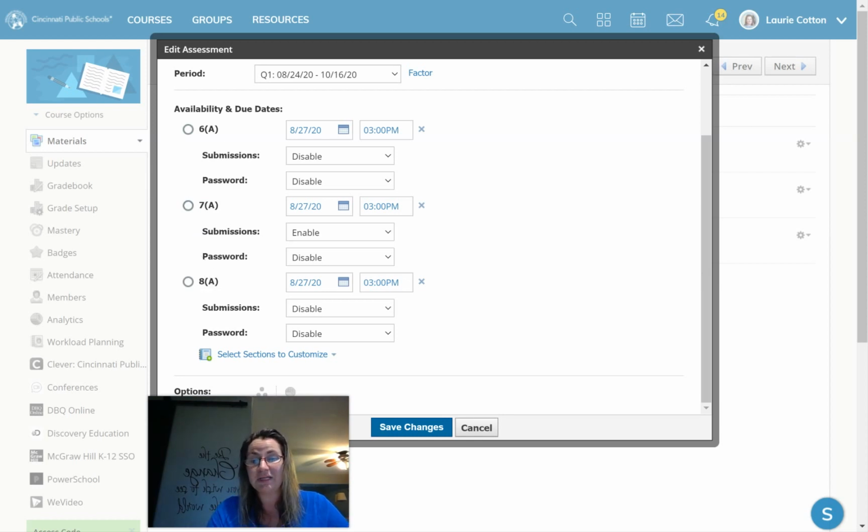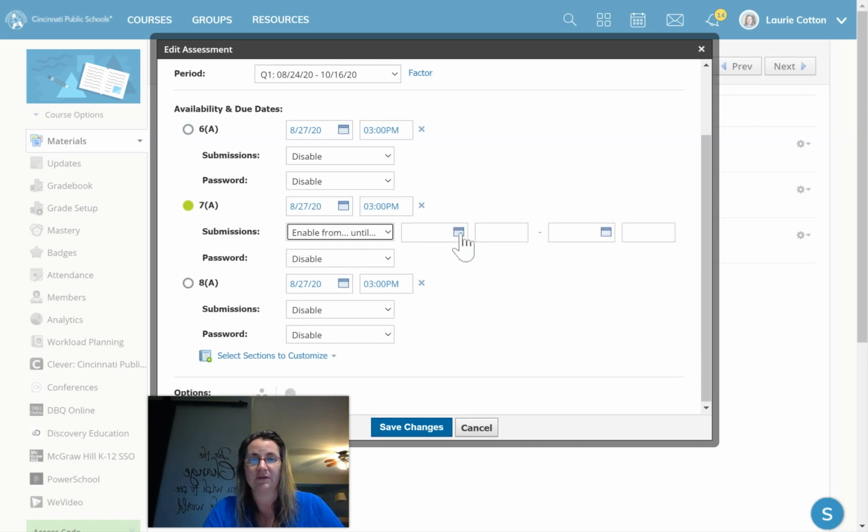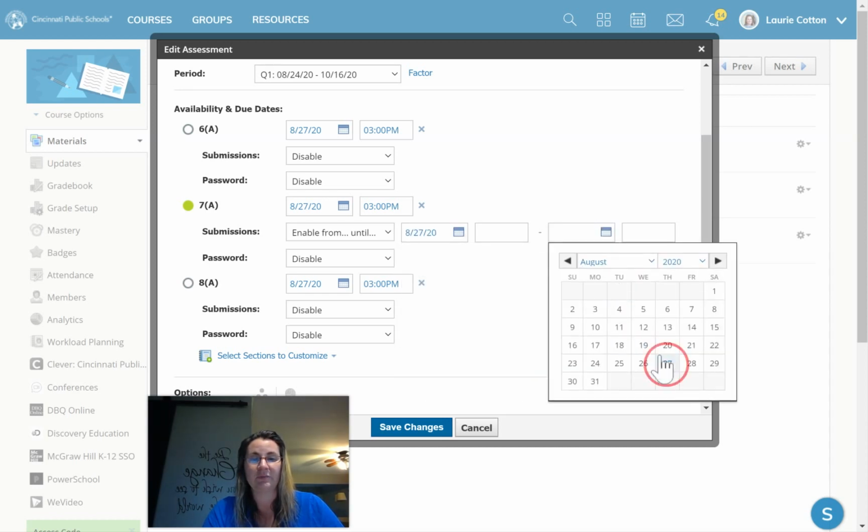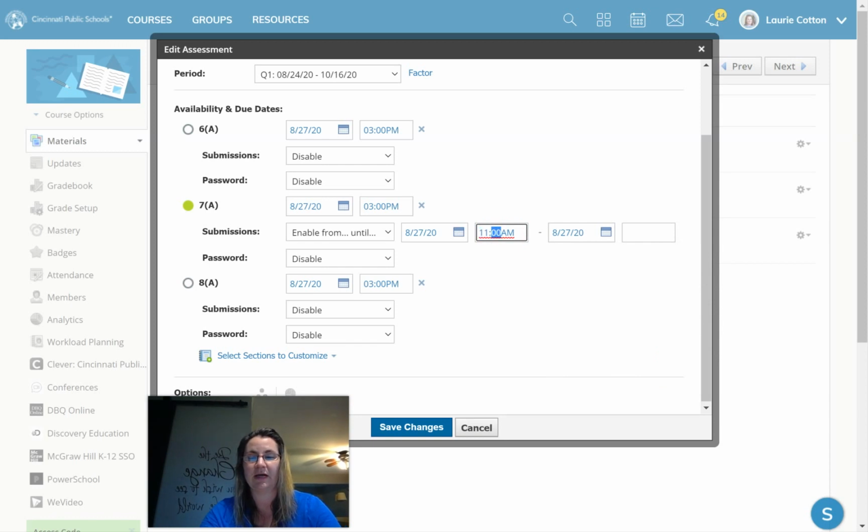They might be able to get to it if they could find a way to see it, but I don't think that that works. But you could just publish it at your class time. What I prefer to do so that I don't forget about it later is to take the extra step and say enable from until. So if I enable it from today, and I put in the times that are only during our class, so from 11:50, oh, that's not the right one, 1:30 to 3.